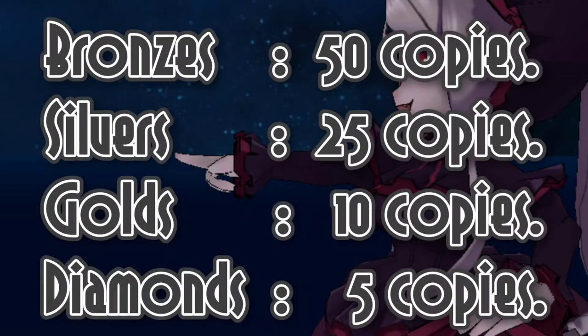For bronzes, you will need 50 copies. Although that is a lot of fodder, you'll definitely be getting a lot of bronzes whenever you open relics. So, although it's a little time consuming, it's definitely doable in the long run. For silvers, the number goes down to 25 copies. Once again, lots of duplicates, but you'll be getting them before you know it. In most cases at least, but we'll get into that later.